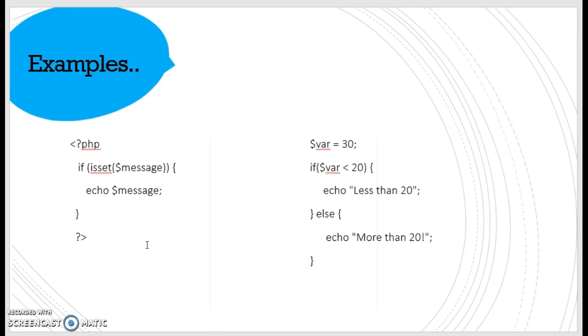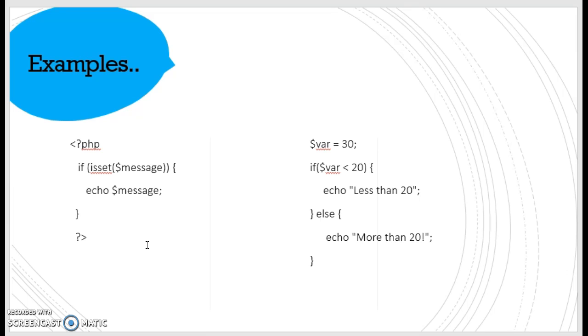Basically, if it has something. If the variable has something, it's going to return true, and then it goes inside the block and runs the code inside. But if the variable message, for example, doesn't have anything, it returns null, then the isset function is going to return false, and in that case it's just going to skip this statement. So this is basically what it does.